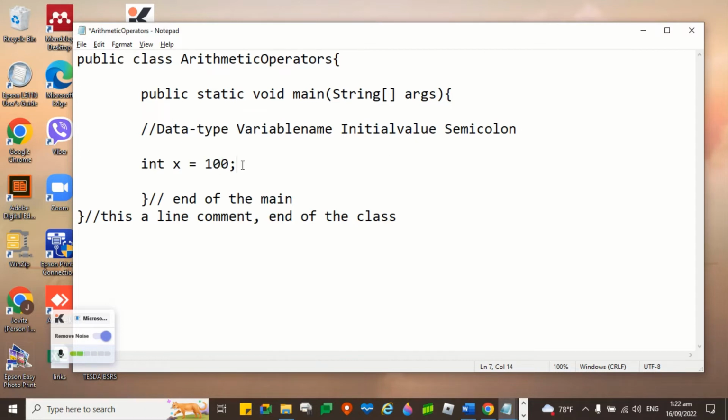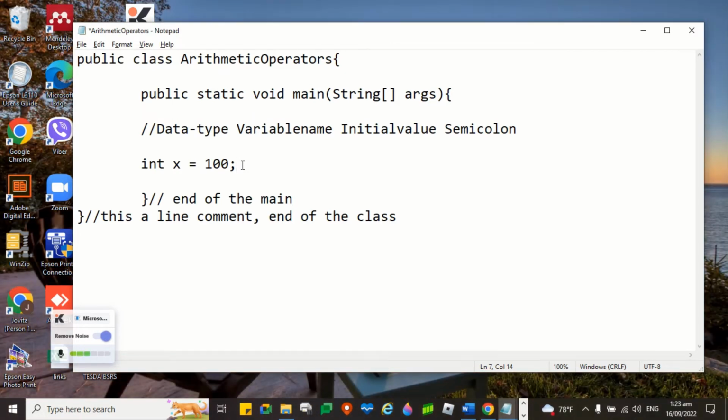A Java statement must always end with a semicolon.